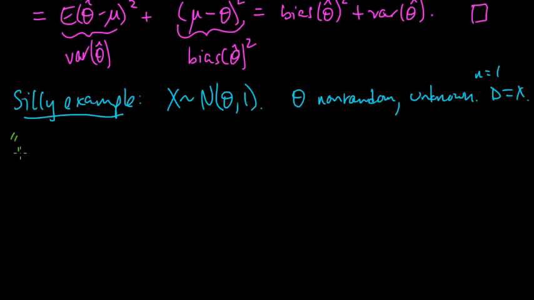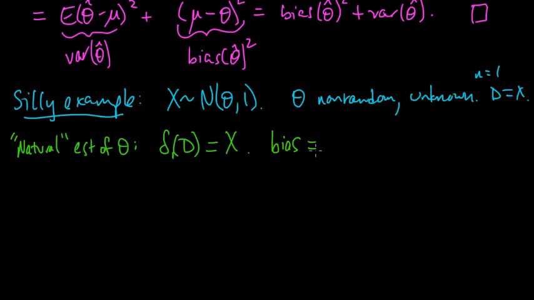Well, maybe the natural thing to do, the natural estimate, the thing that might occur to you first, would just be, let's call it delta. Let's start using delta for a decision rule. Delta sub 1 of our data would just be x, right? That's the sample mean for our data. So that's a very natural thing to do. And the bias here, well, it's unbiased, because we already saw that the sample mean is unbiased. The expected value of x is theta. So the bias is 0.